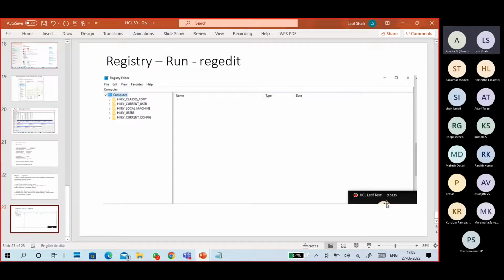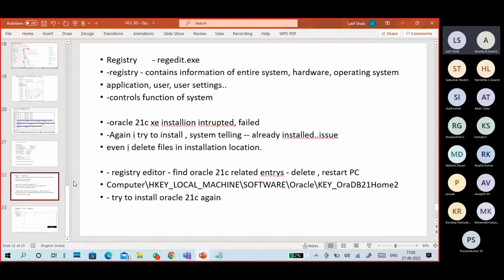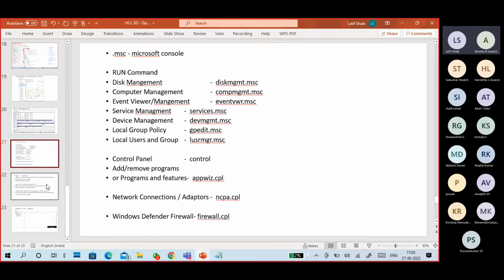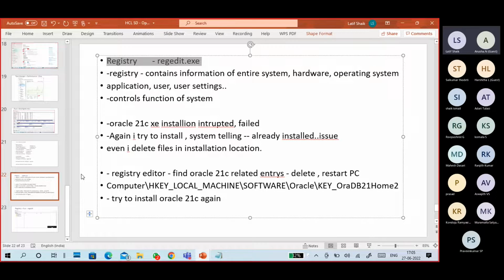This is how it looks. This part also came, no problem. This part is very important. Okay. So how to open registry? This is also a run command. This .exe is a run command.